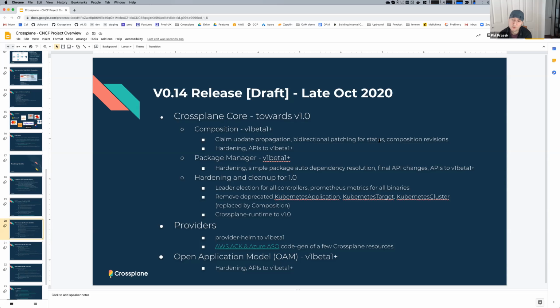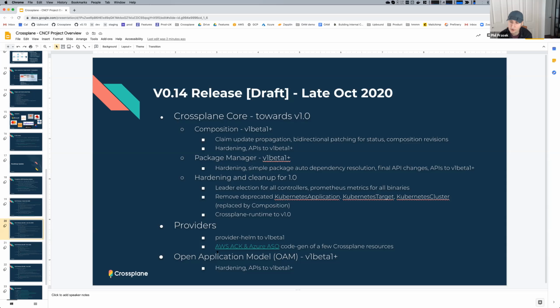Bidirectional patching for status would be really nice, but it's probably not super critical for late October. And then, the provider helm that we're using in some of our configuration packages that basically post-configure a provisioned EKS cluster, as an example, with some helm charts to land the trimmings that you might want on that.